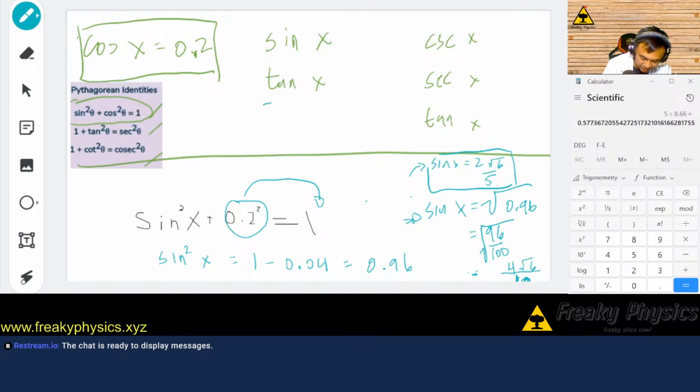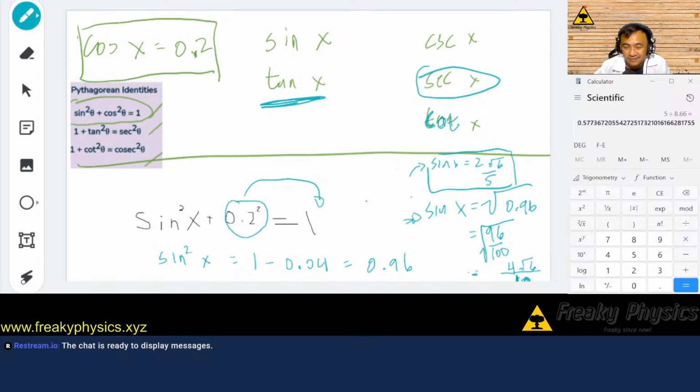Can I just ask you to do tangent and one of these? I think I will select secant second. Okay, go ahead. Do we just plug it in the equation, yeah? Right. So what's the number? Well, you're given cosine x, so you can get secant x from there, right?